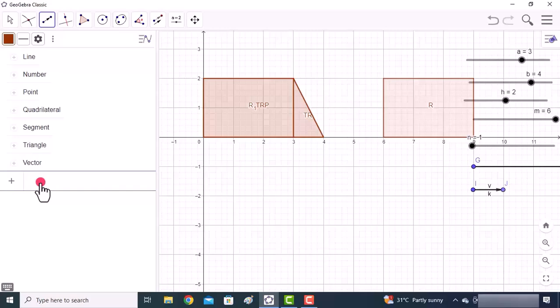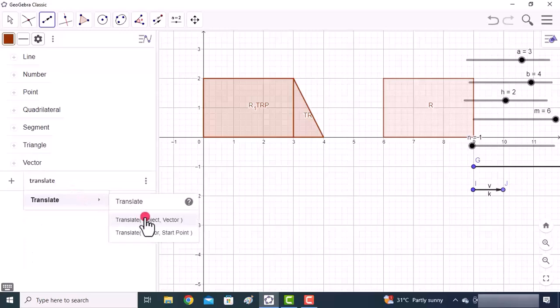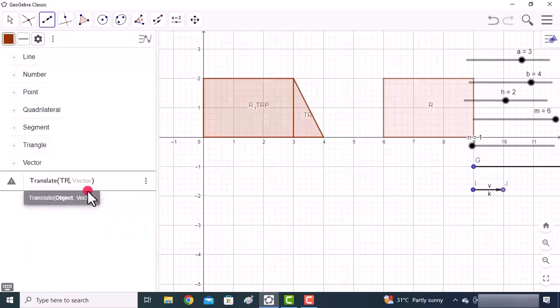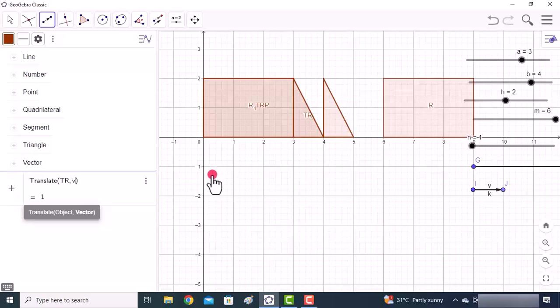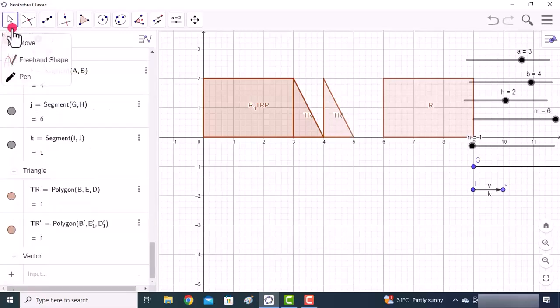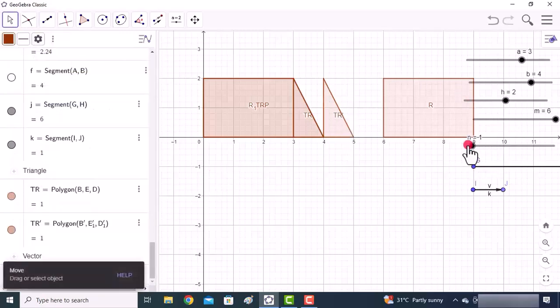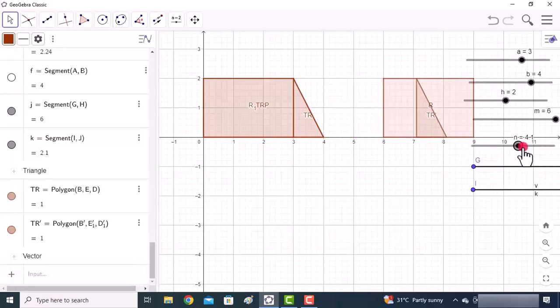So write translate object and vector. So object is TR, the triangle, and the vector is now, we can see here, V. Press enter. Now let's change the value of slider N. It's working again. Okay.